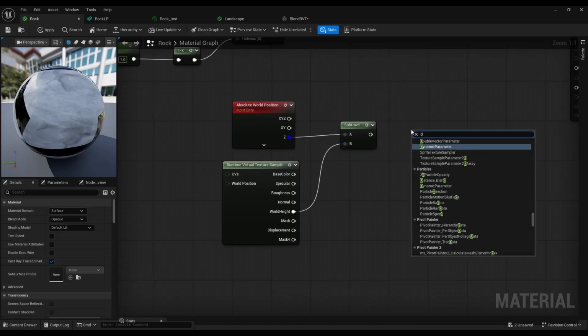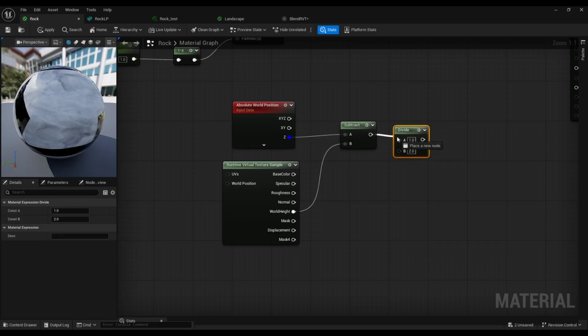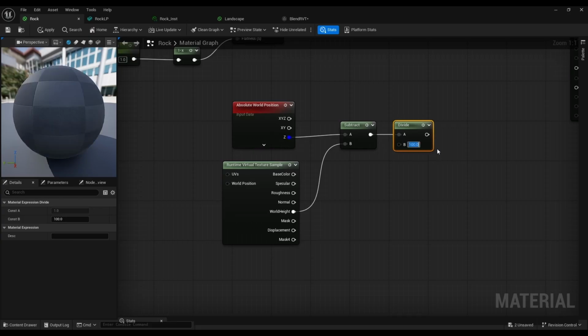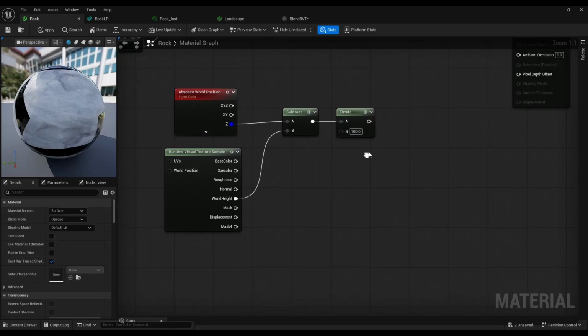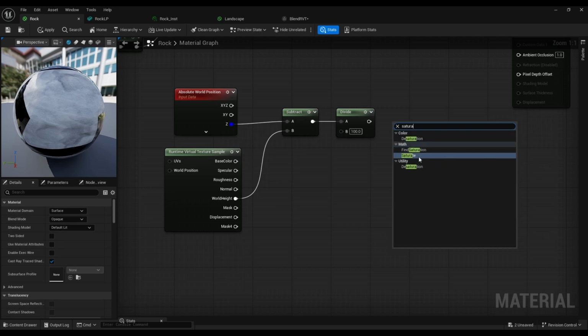Next, use a divide and we will divide this with a value. This value is basically going to control how smooth the blending will be. Higher the value, softer the blending. So let's take a value of 100 for now. Next, take a saturate node.